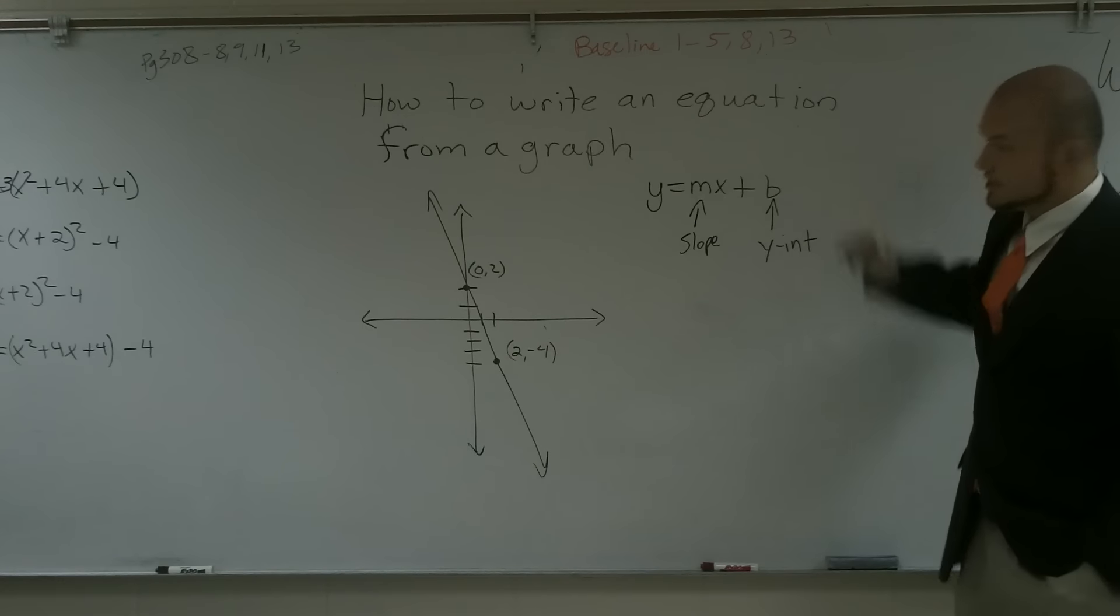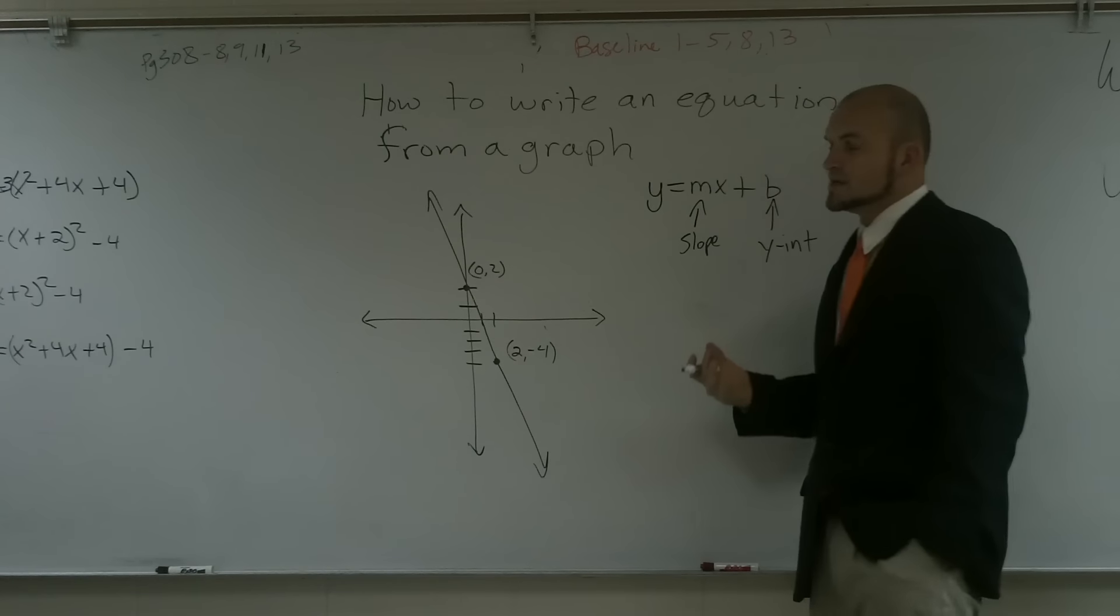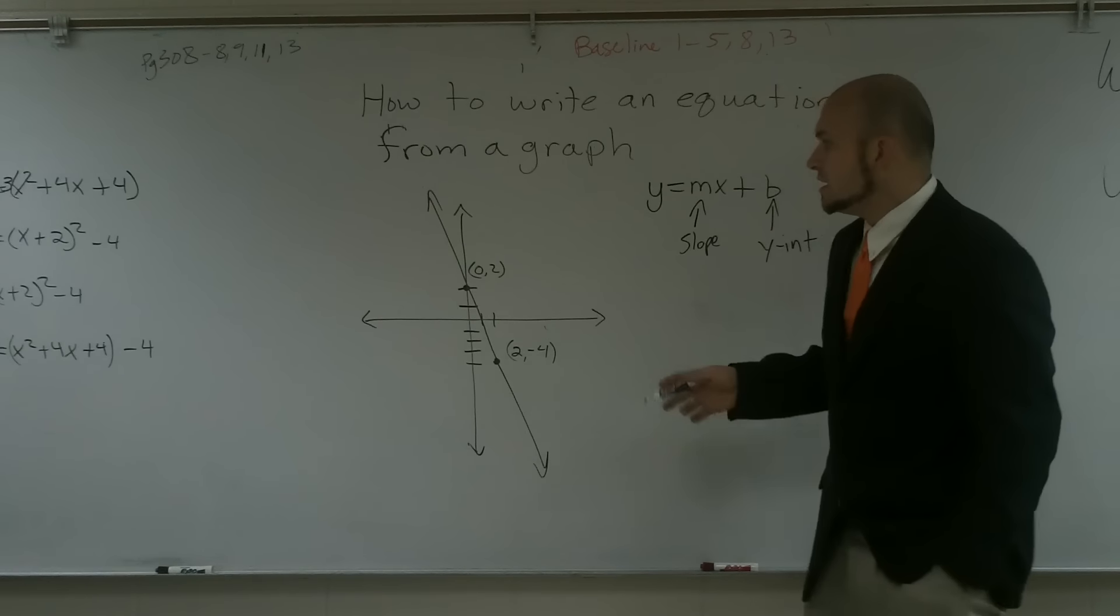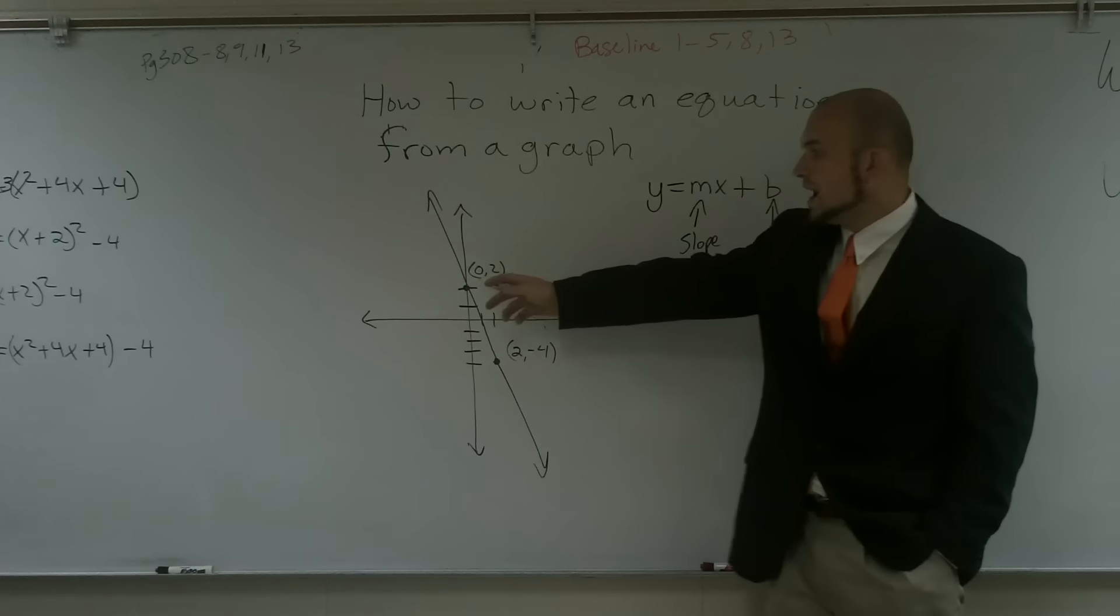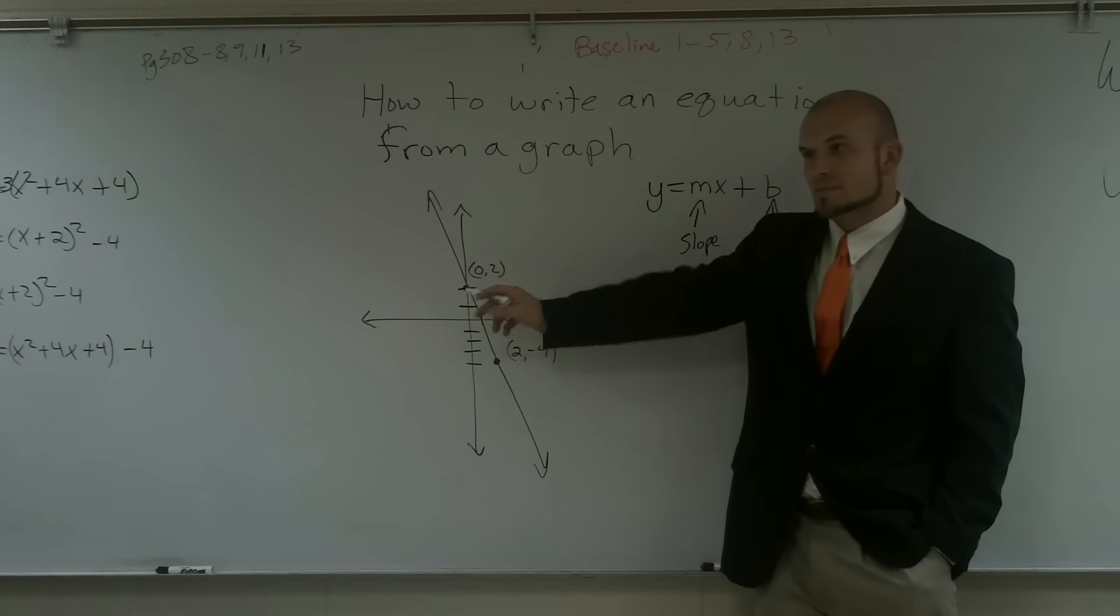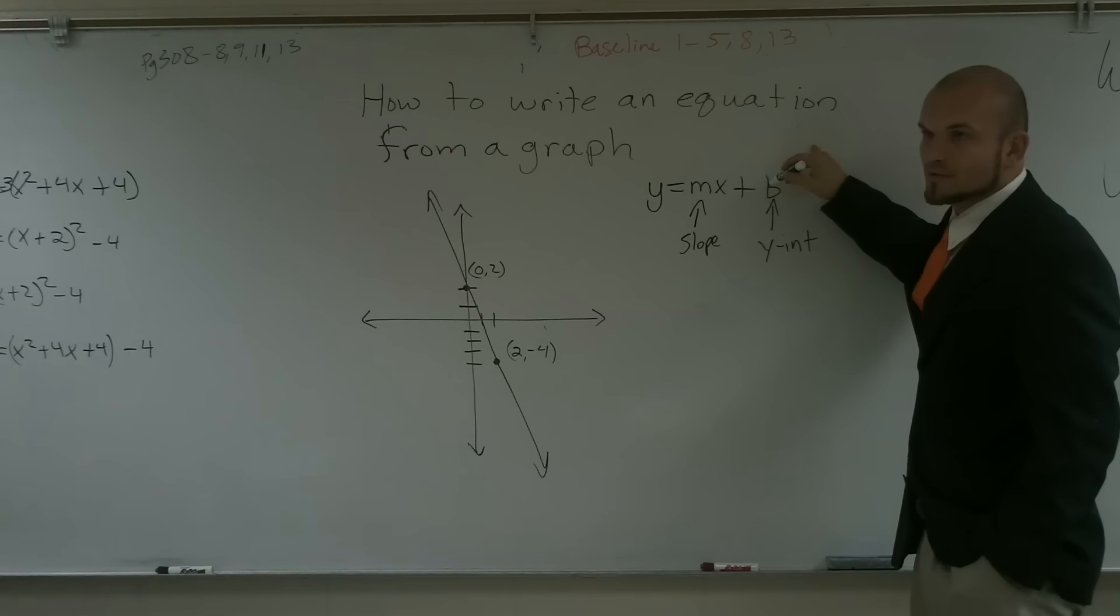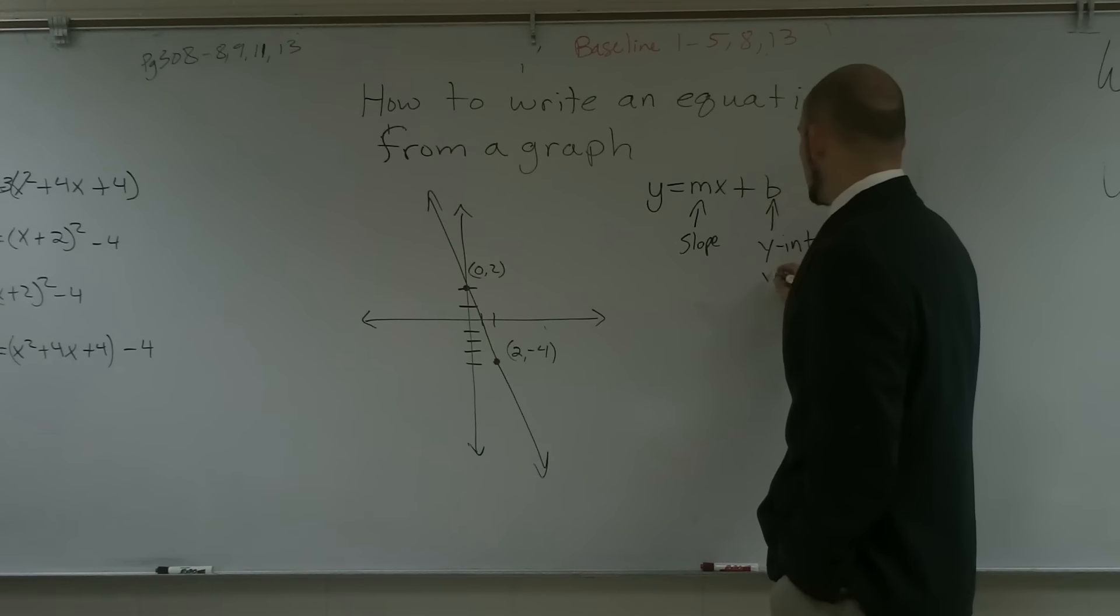Then, the next thing we need to do is determine what the y-intercept is. We remembered when we brainstormed about what the y-intercept is, we know that the y-intercept of a graph is where it crosses the y-axis. So I look up here and I say, this crosses at 0 comma 2. But I'm not going to put a point in for b, I'm going to put in what y actually equals, and y actually equals 2.